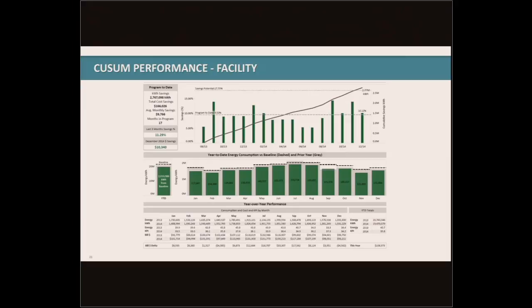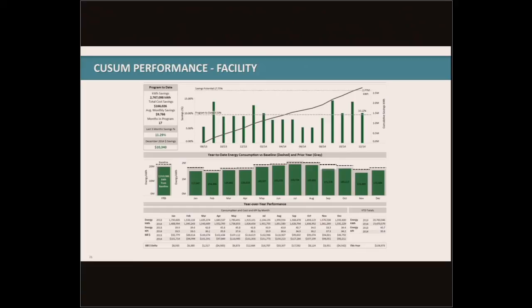Other reports that you can get, this is an extremely detailed report. It just shows you some of the power of an EMIS system. But this is a report they might see being sent to a general manager of a facility, somebody that might not be interested in seeing the daily energy use or the minute-by-minute energy use. They want to be able to see, are we saving energy over the long run, and if so, how much? What's the actual dollars associated with that? So without going into a lot of detail on here, just taking a quick look at the top left, this shows you the program to date since when they implemented this EMIS system and the energy savings actions.